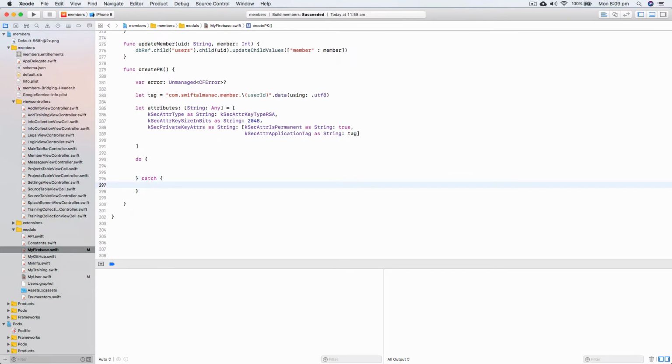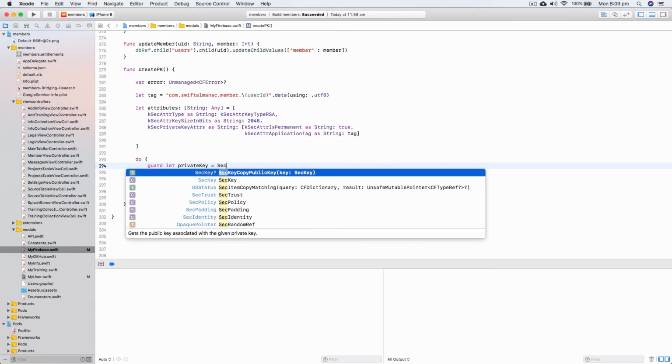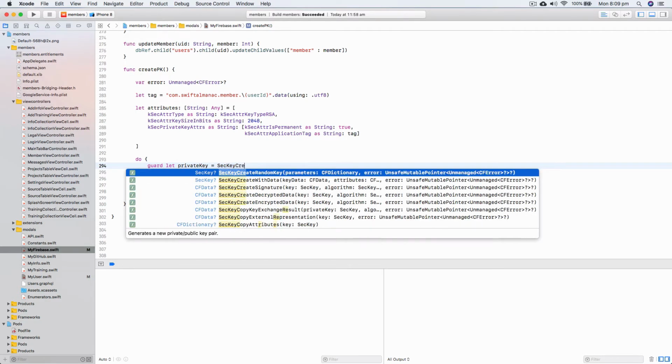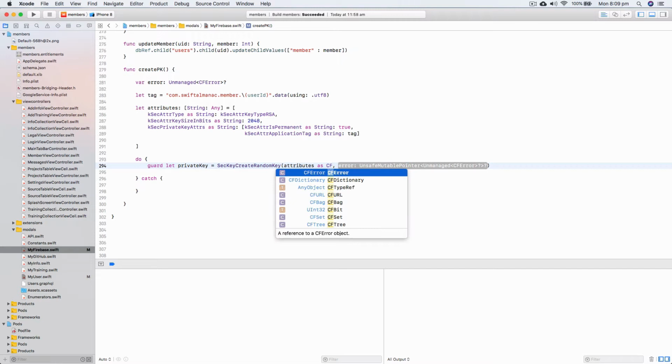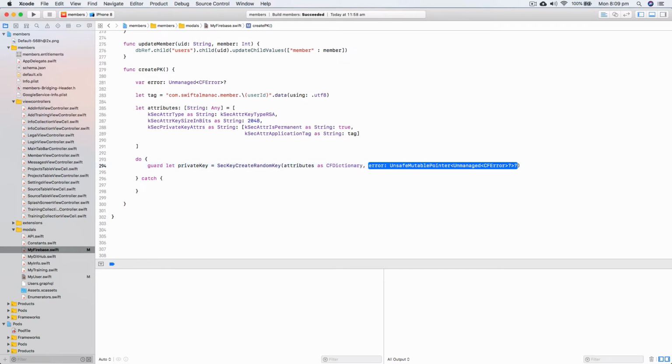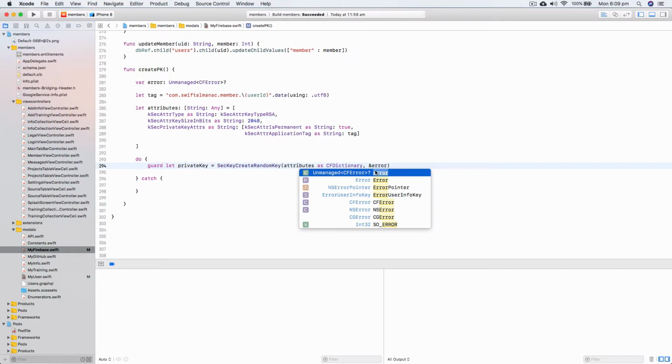So okay, then what we need to do is we go guard let privateKey equals SecKeyCreateRandomKey, and this is attributes as a CFDictionary, and the error is just ampersand error because we're going to return it.